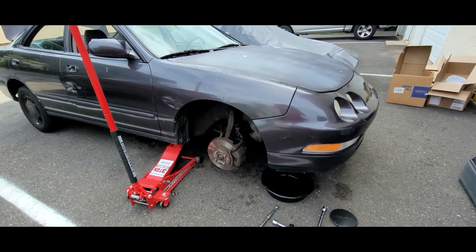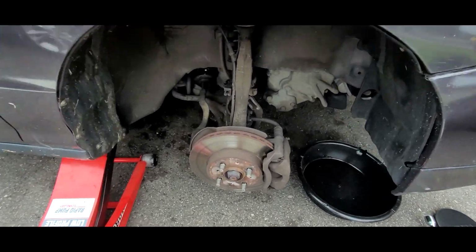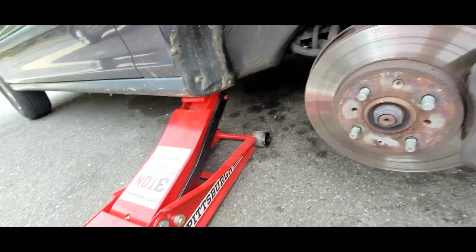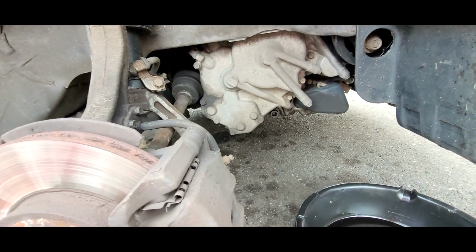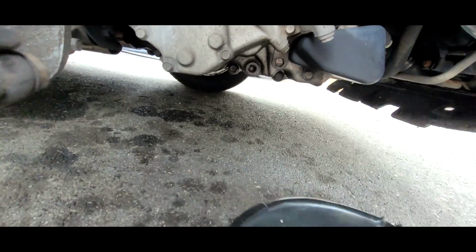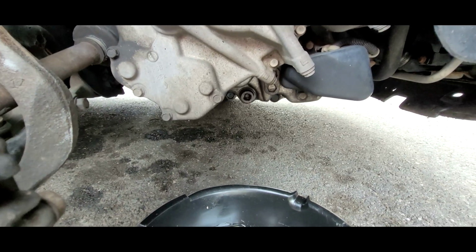So I'm going to change the transmission fluid in my 1994 Integra, which is the same from 1994 to 2001. So just jack the vehicle up, take the wheel off, and then you're going to want to remove this little drain plug right here. And you don't have to worry about a fill plug because you can fill it through the dipstick hole up top.